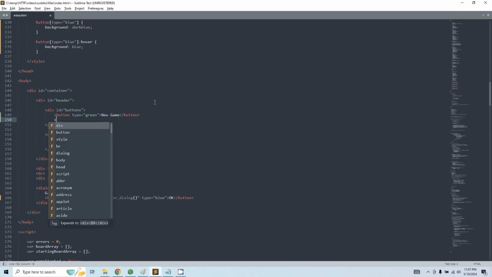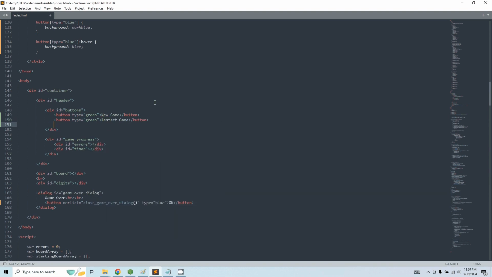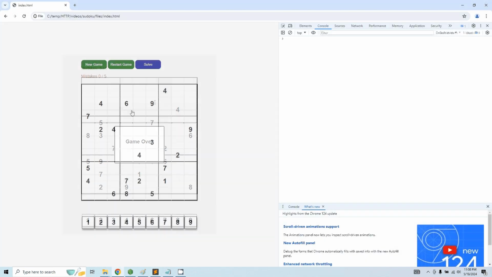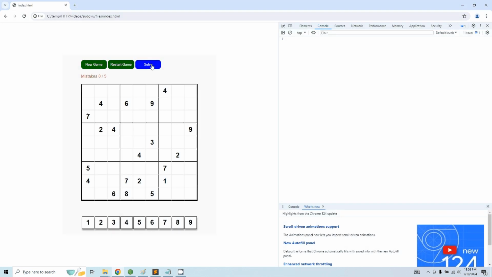Second one we'll do button type green as well, and that will be restart game. And then the third one here we'll do blue, and that will be the solve. Okay, so let's take a look at that. By adding the type, we can pinpoint exactly which buttons to apply the CSS to.